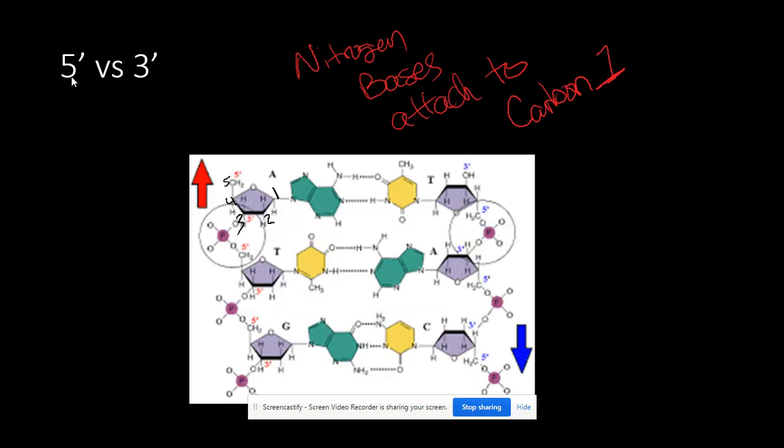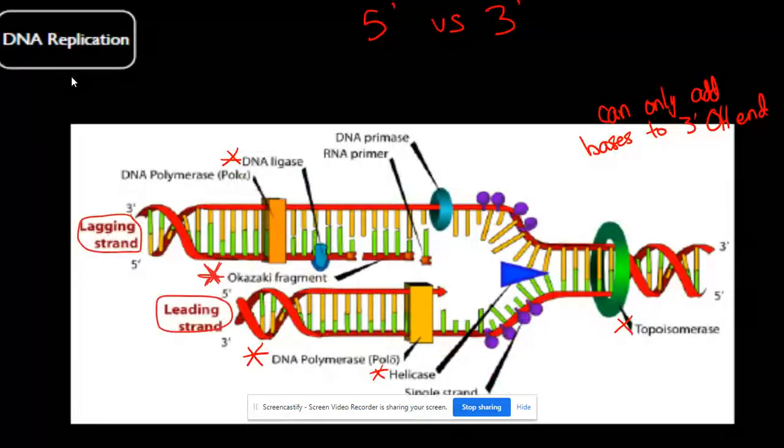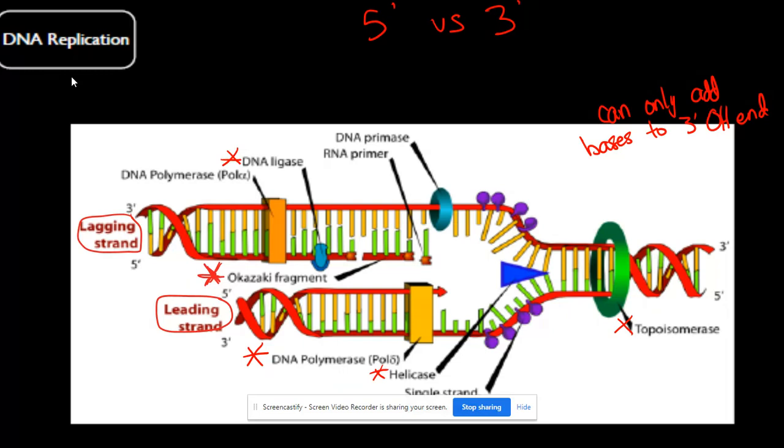And the reason why I'm picking on 314, 315, actually, we're going to extend this all the way out to like page 318, 319. And everything that you really need to know is going to be found on this slide right here as far as replication goes. Okay. But there is a lot going on.